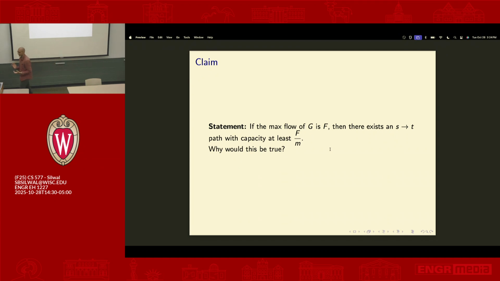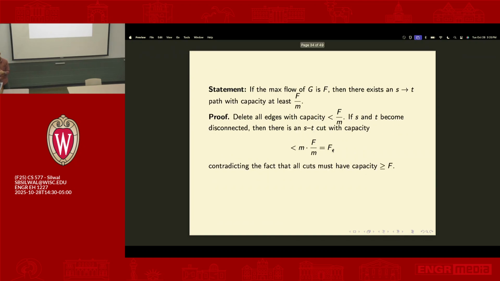What that means is it's enough to show there's a path from S to T where all the edges have capacity at least f over m, okay? If I have that, then I'm good, then I can send f over m flow on that path. To show the existence of that path, I delete all the edges that I don't want, and then I still know S and T are still connected, okay?